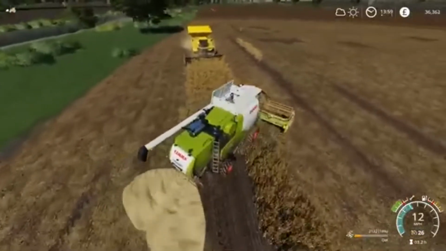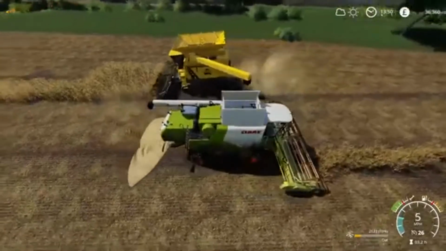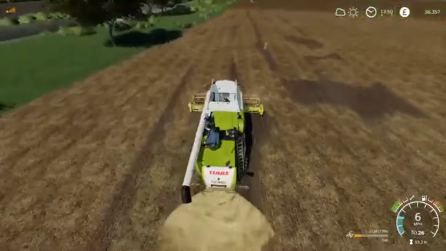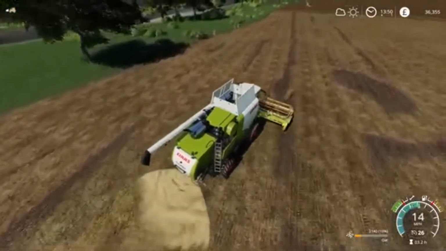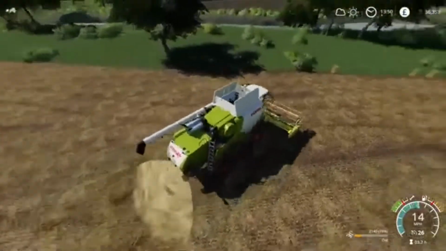Alright folks, here we are, so we're just doing one last little pass in the combines. See there, the twin rotor is working away there. And I picked the Claas up as well, just to get these last little extra bits, just to speed up the process, but yeah.